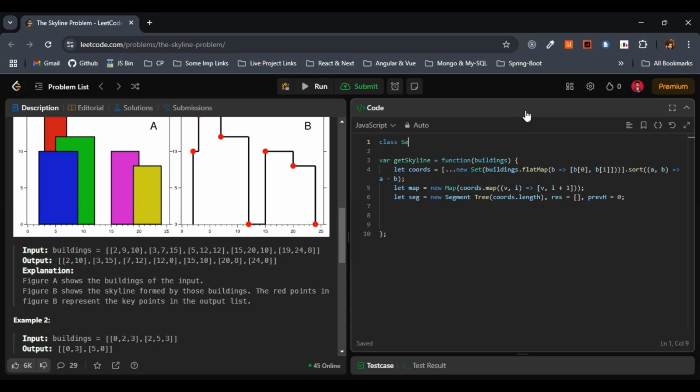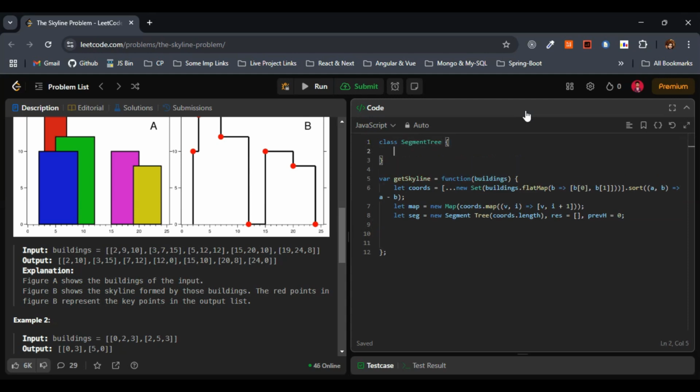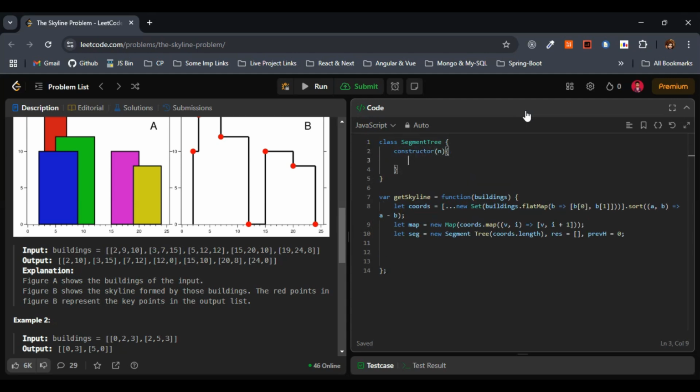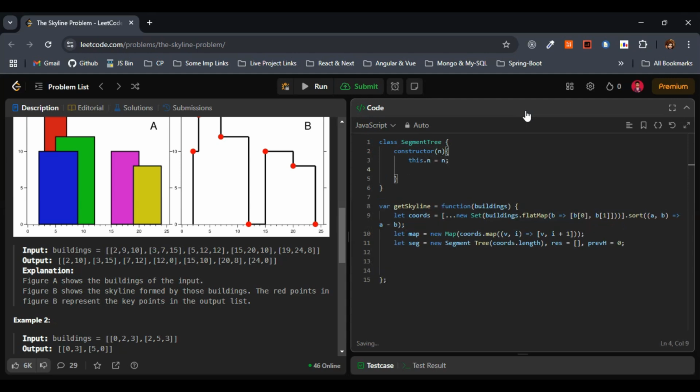I'll quickly give here segment tree. This is fine, and let's make use of the constructor, or this is the initialization part. Let's pass in here n equals n. We are initializing this to n.